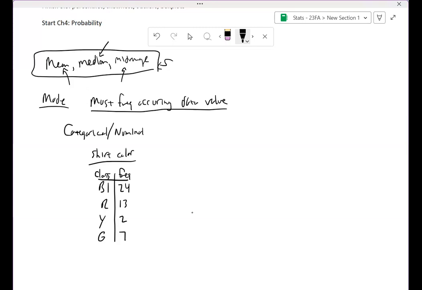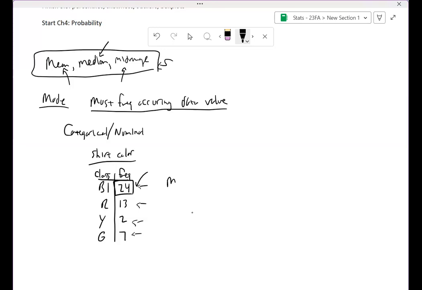However, we can compute a mode. We can always just count the number of occurrences of each class. That gives us frequencies. And these frequencies themselves are kind of nice numbers. They are sensible numbers. Like the number 24 means something numerically, right? So these frequencies are ordered. We can do mathematical operations on them. But in particular, they have an ordering, and I can observe that the frequency 24 is the highest frequency that I observe.